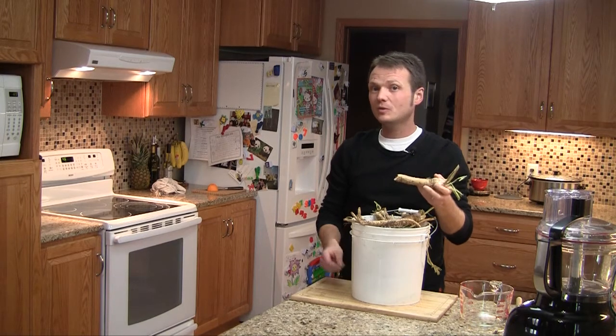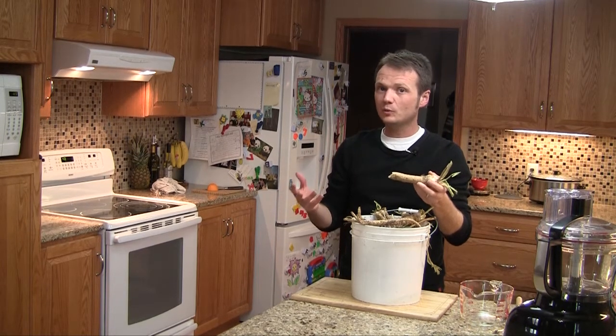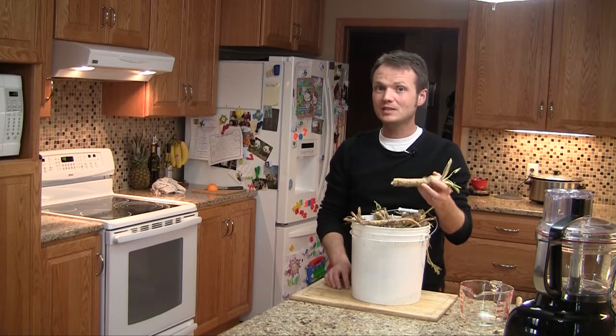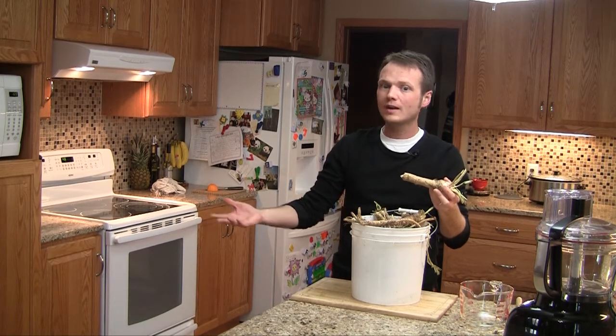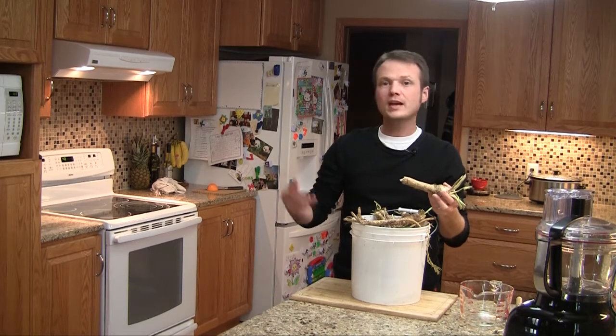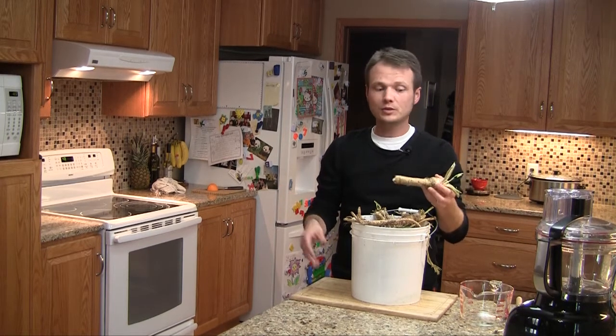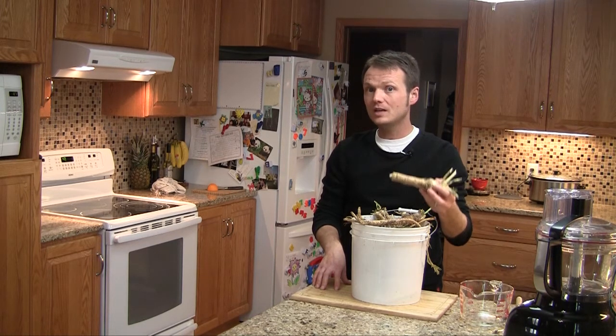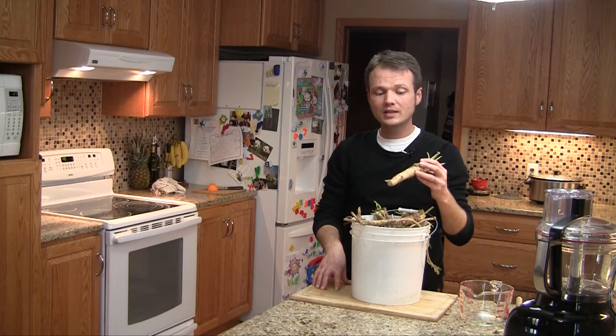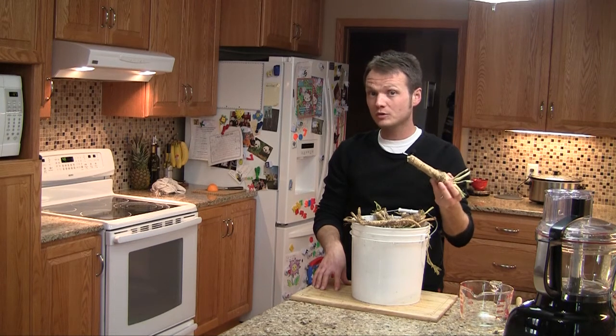I'll bet a lot of you don't realize what it actually takes to make this stuff work. It's easy to go to the store and just buy a jar and put that on your steak or your sandwich. Well, I'm here to tell you, if you do it yourself, you can really get the bang for the buck where the heat comes with this stuff. So today we're going to process our own horseradish.